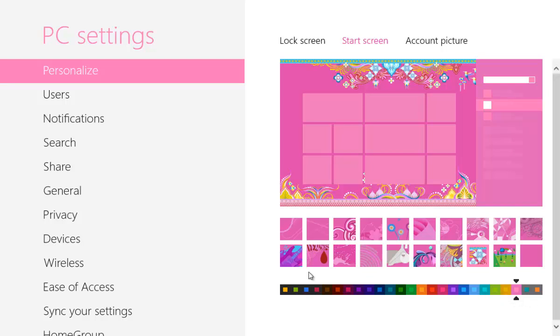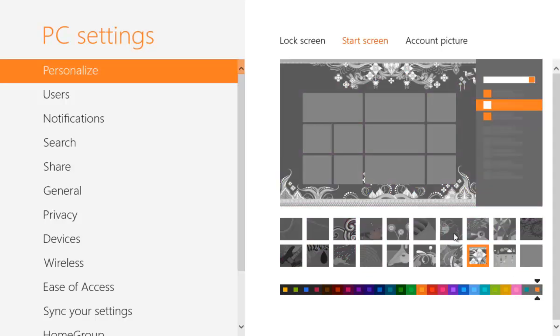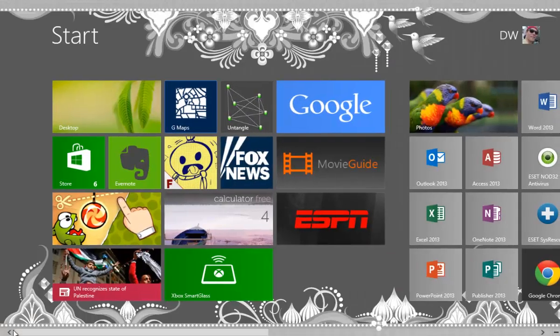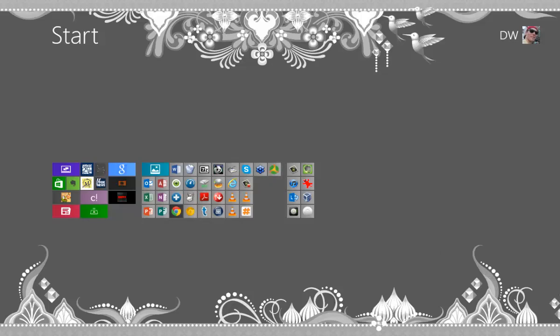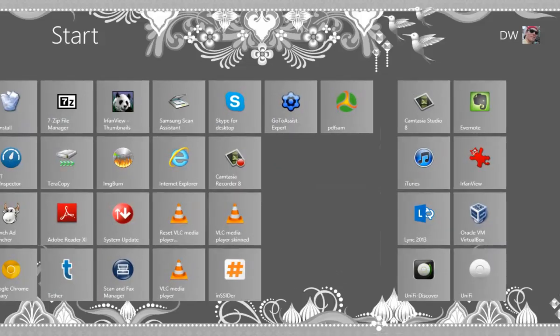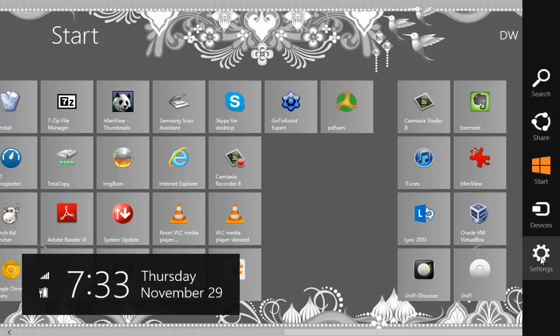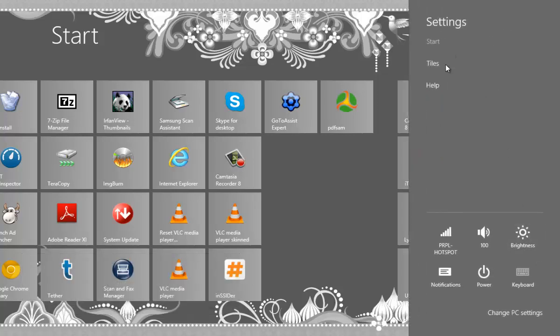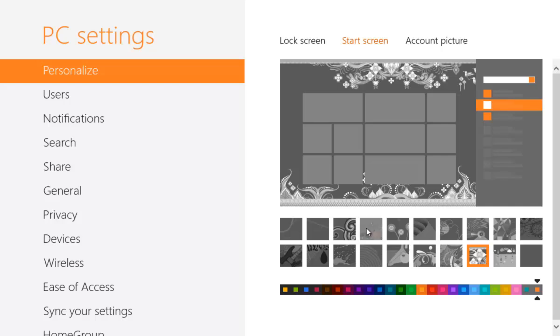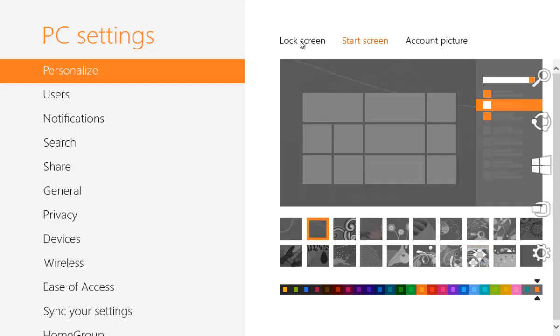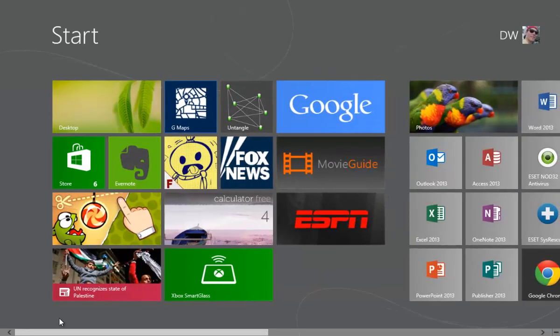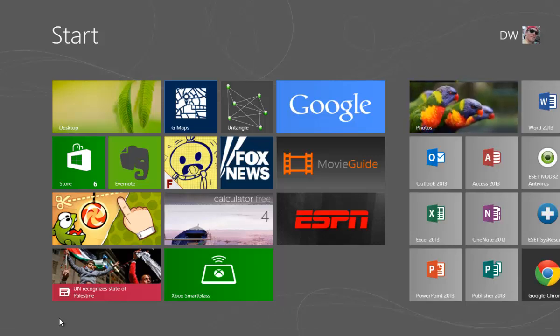Okay. A few of the other ones, you can pretty much change your desktop to look like anything that you want, and it's really flexible as far as the themes. This is one of the sticking points with Microsoft, and they started to fix it with Windows 7. With Windows 8, it really is customizable. You can download more themes from their website in addition to these ones that are built in. And I'm going to show you guys just one more. You can pretty much change it to look exactly the way that you want. You can put pictures in the background if you like. It really is that flexible.